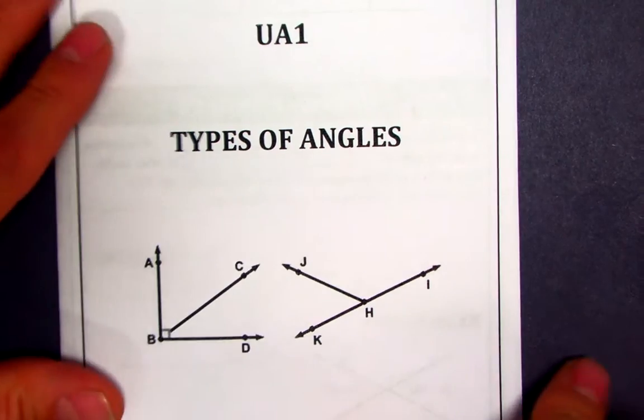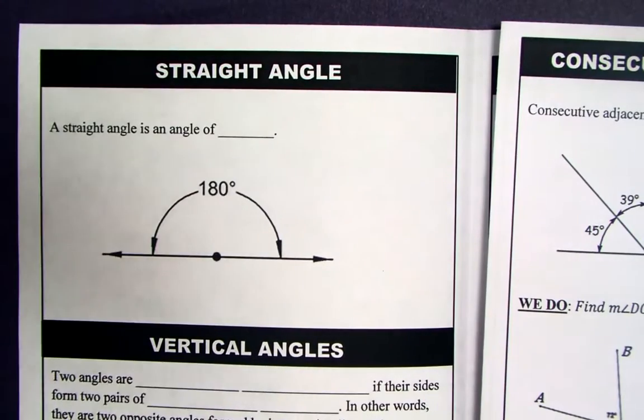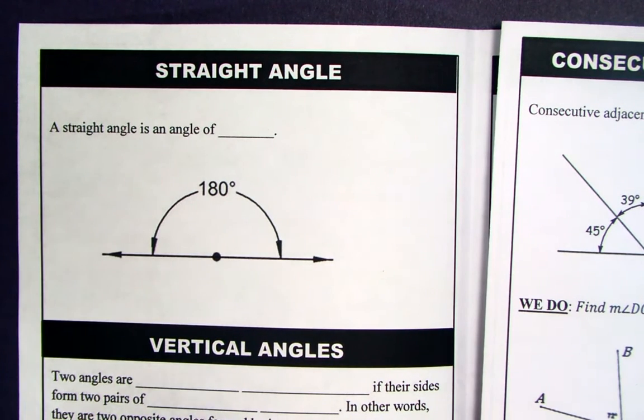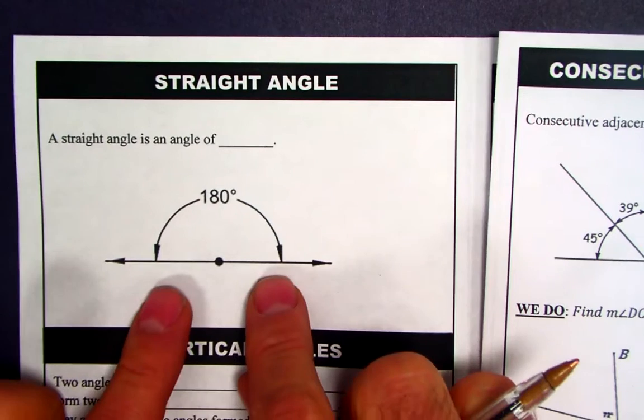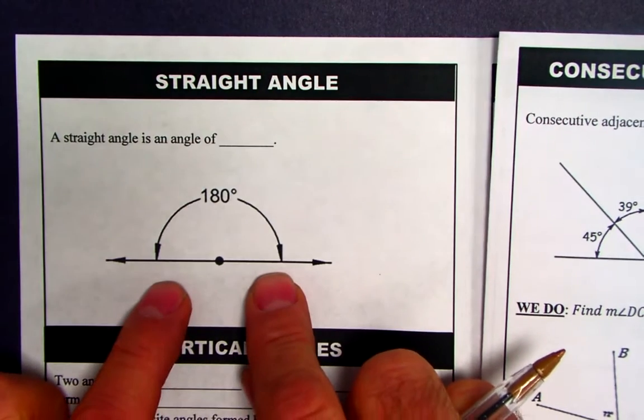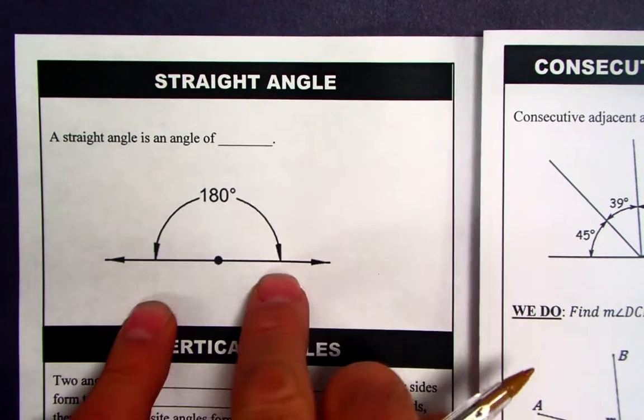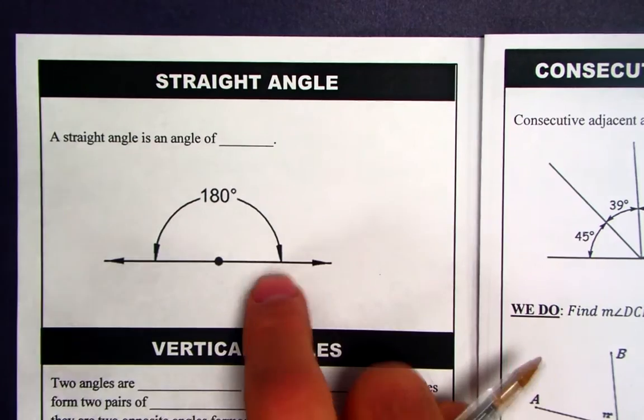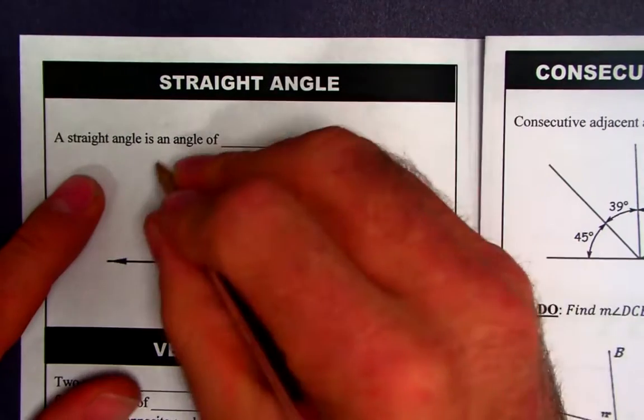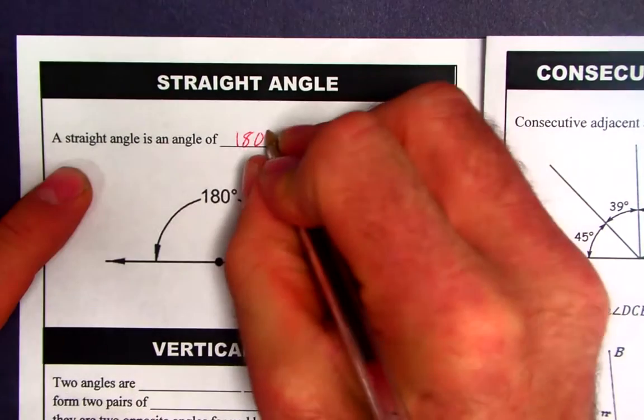And so we'll start with the most basic angle. Kind of like in the last chapter, we started with the most basic postulate, the most basic idea that a straight line goes through any 2 points. With an angle, one of the most basic ideas is that a straight line makes 180 degrees. And we're going to use that fact over and over again. So a straight angle is an angle of 180 degrees. And we've mentioned that before.